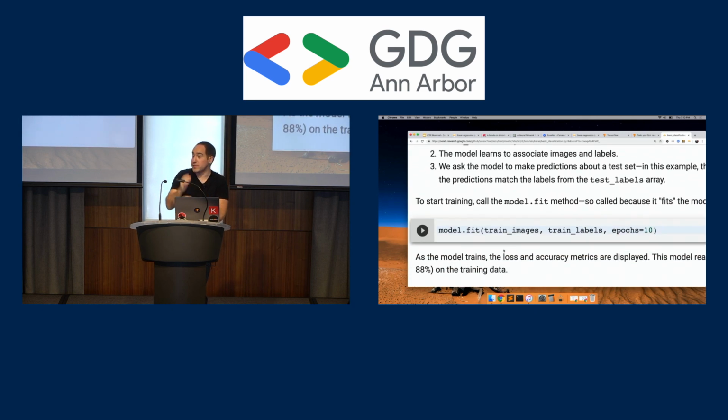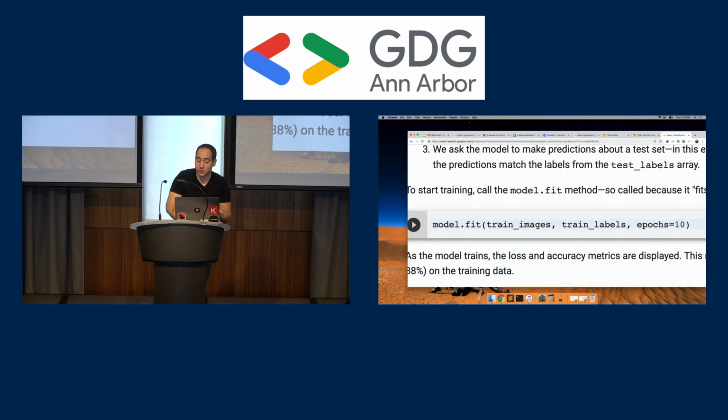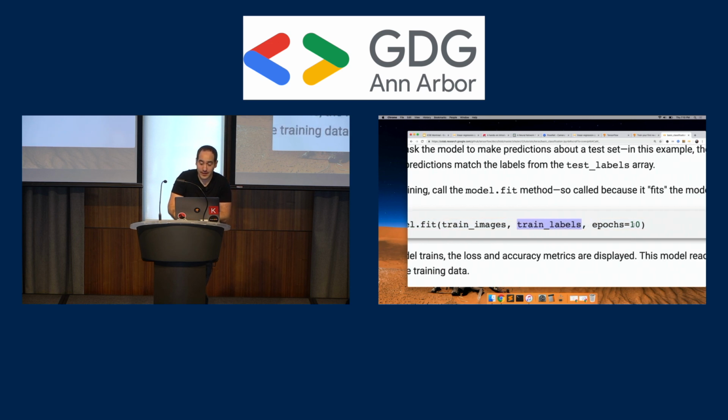In linear regression, we did the gradient descent steps manually. But here we're going to use a built-in method. And what we're saying here is TensorFlow, please train my model. It's called fit. It's a word from statistics. Please train my model using the training images and the training labels. And a really key question you have to come up with in deep learning is how long do you train it for, which is epochs. An epoch is a sweep over the data set, using every training example once.